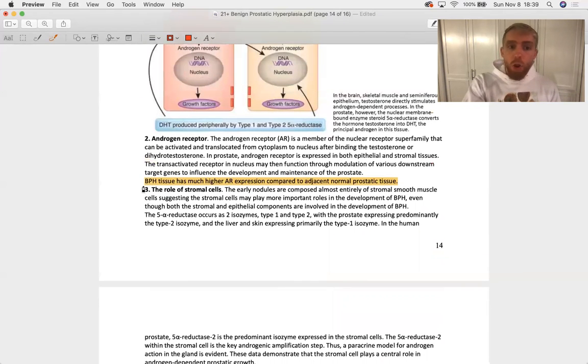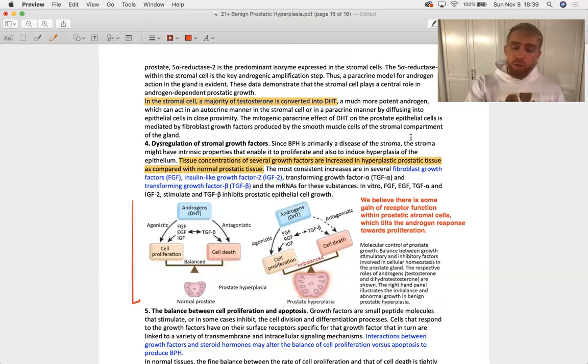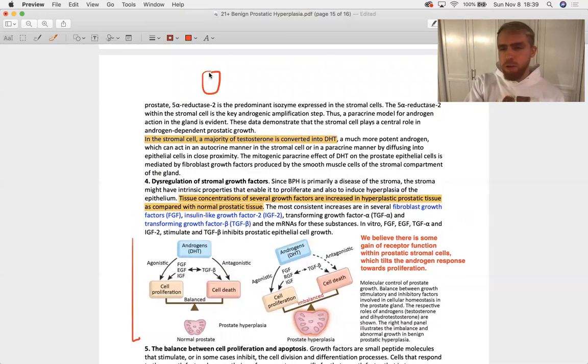And we think this because we've looked at it and discovered that prostates of men with BPH express the androgen receptor at a much higher concentration than normal prostatic tissue. Because we understand that cells of the prostate have the 5-alpha reductase enzyme necessary to make dihydrotestosterone, and we've observed higher concentrations of the androgen receptor, we understand that this prostate cell is making dihydrotestosterone inside it, and then it's spitting it out into the outside world.